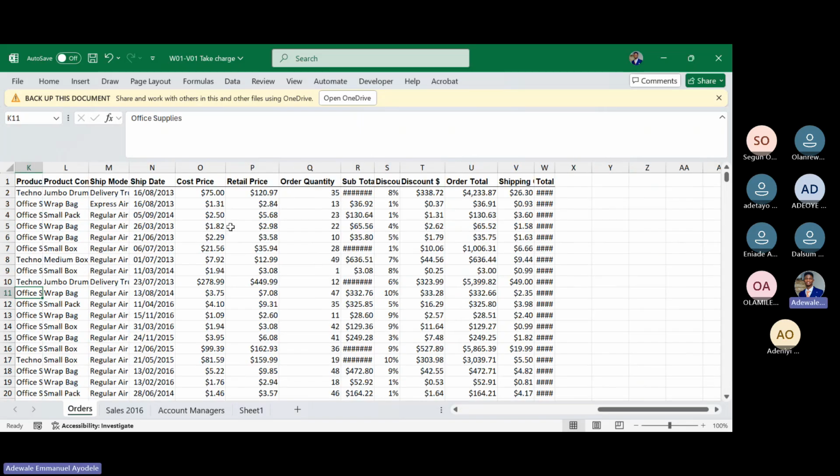You can just unmute. What information do we have on cell P3? Am I audible? Yes, you are.